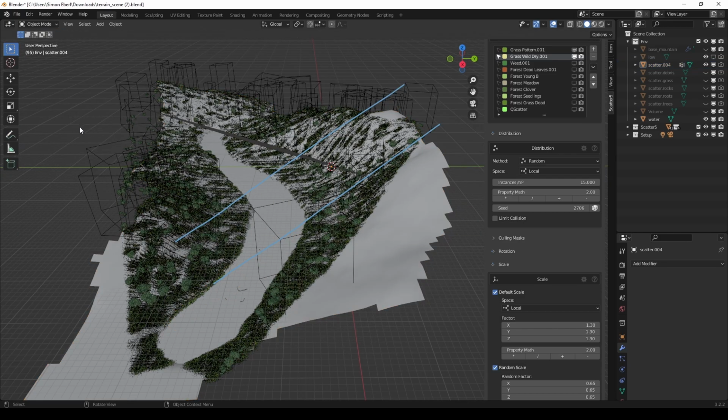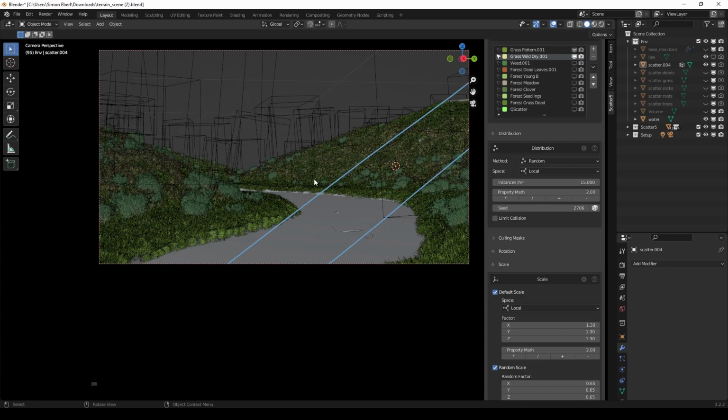Obviously there's a limit to how well you can use the technique. If you have a really bad computer and a massive scene with a lot of grass, that's obviously not going to work out.